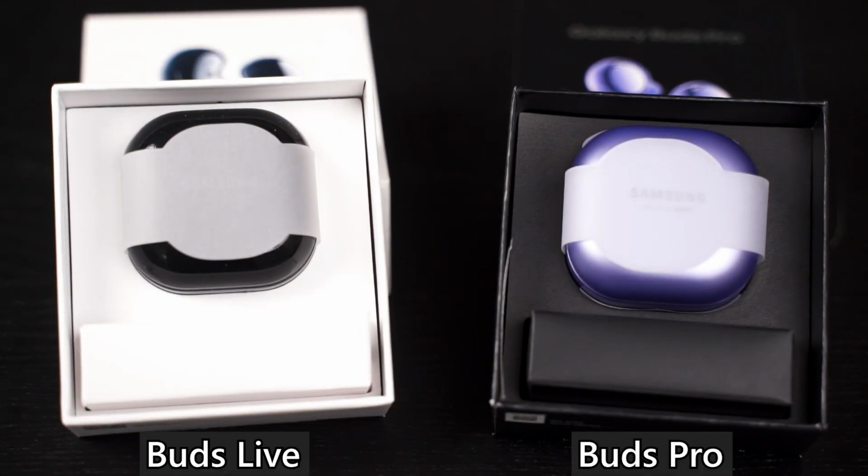So let's start off with the box first. The entire shape and size of this box is entirely the same as the Galaxy Buds Live that I have here. And of course, the packaging here is different in terms of its printing and all of its information and whatnot. But opening up the lid, we can see everything is laid out exactly the same as well. Documentation on the lid. And then here is the bud itself. And then there's another accessories compartment here, which is slotted at the bottom of the buds compartment. So that's all about the box. Let's just put this aside.